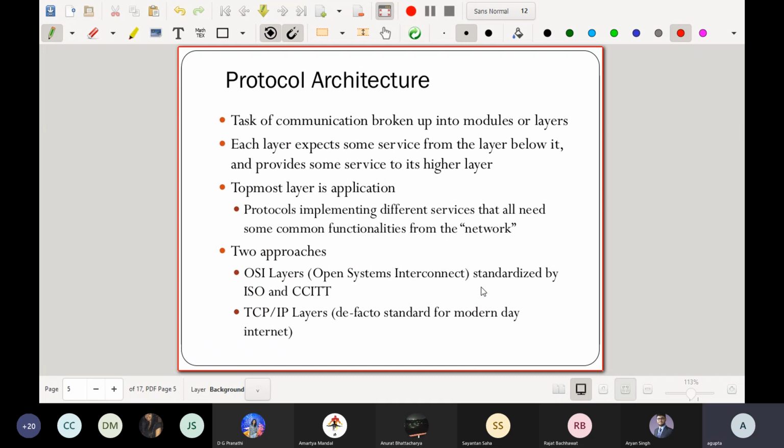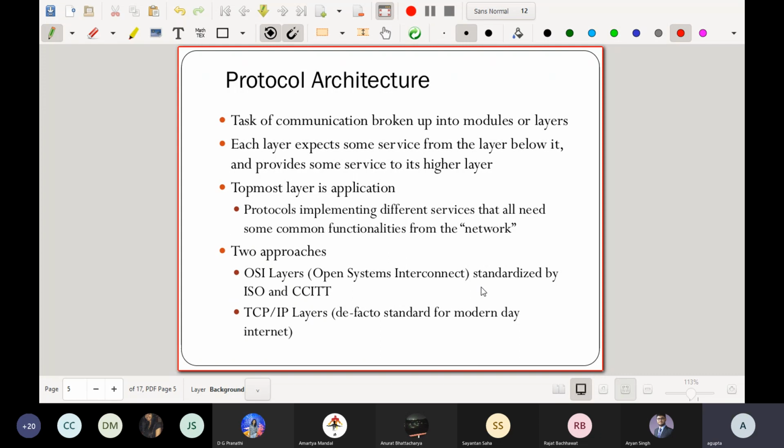So what we do when we design these protocols, what people have done, and it has been here for quite some time, is follow the same philosophy. The entire task of communication was broken up into modules and layers. It's a kind of hierarchy. Each layer will expect some service from the layer below it and provide some service to its higher layer.